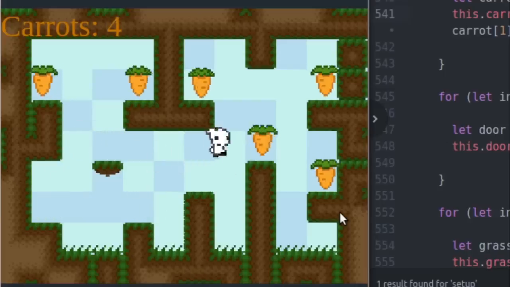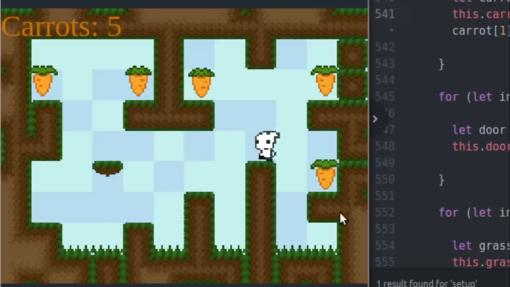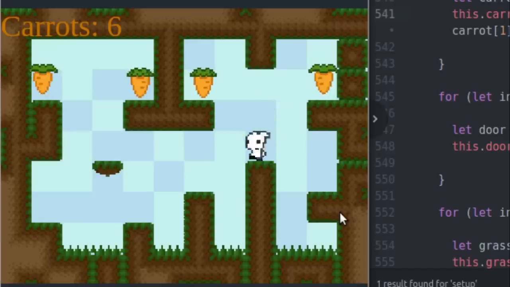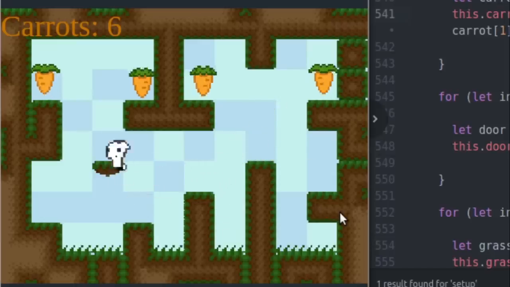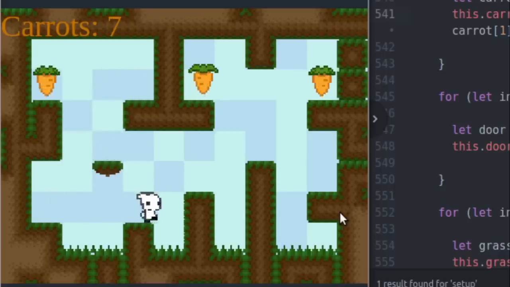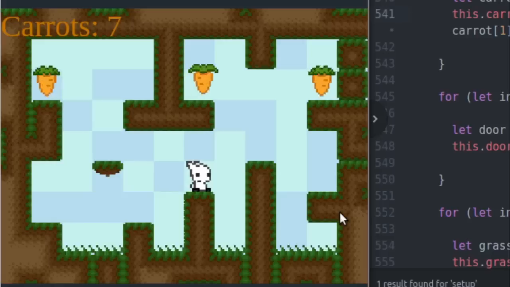You can see that I'm running into the carrot objects, and when I collide with their hitbox, I collect a carrot. I have a carrot counter at the top left of the screen, and then down here I have some grass objects, and all the grass objects are just objects with an X and Y position, and they have an animator inside of them. They extend the animator class, and it just updates the image on every frame of the grass to give the impression that the grass is actually swaying back and forth. So just some basic objects that I've added.